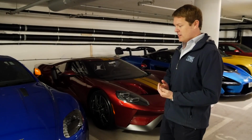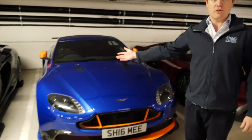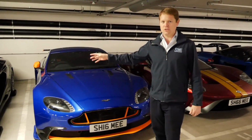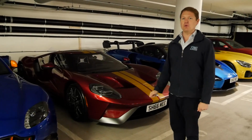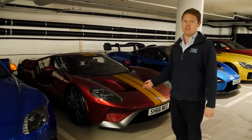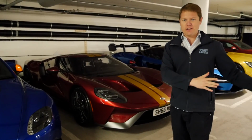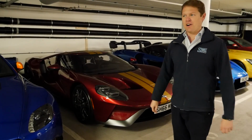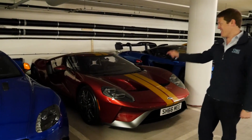It feels like something that, okay, these are great. These are road cars converted and made more hardcore, right? The 675 LT is a hardcore car. But this just drives in a different way. It feels so much more like the original race car, because it is, in terms of the suspension, the chassis, the engine. They haven't engineered a road car and made it into a GTE class race car. They built the GTE race car and said, what's the bare minimum we need to do to stick a number plate on it? Interesting. And that's the result.